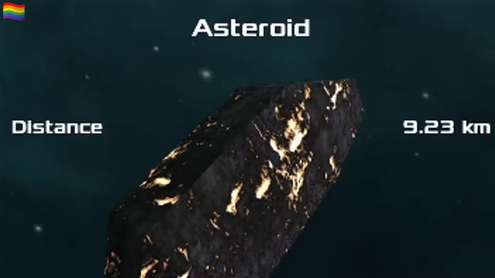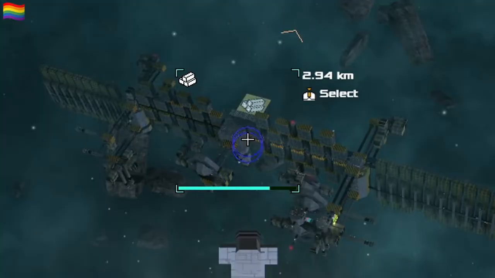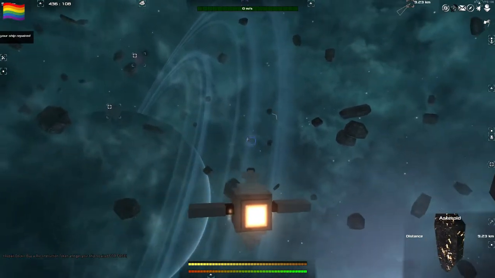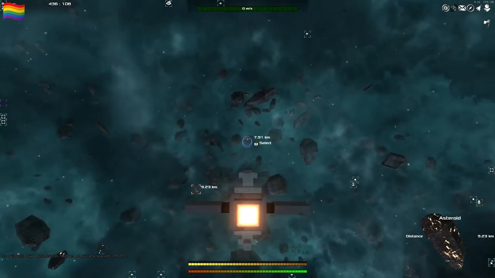Iron is the stuff with the orange glow. Titanium would have a white glow. I don't see it just yet. Oh, this thing is even damaged. Oh, I have never seen that. So there must have been a pirate attack on this system. In our little drone, we don't stand a chance against any sort of attack whatsoever.